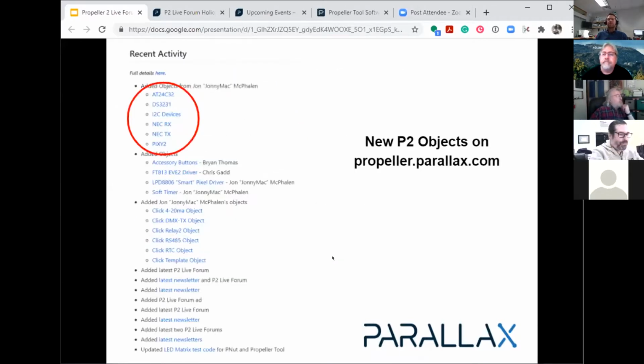So briefly, these are all the new objects posted, and they are from Johnny Mac. John, run through what they are quickly. The AT24C32, many will recognize that part number.